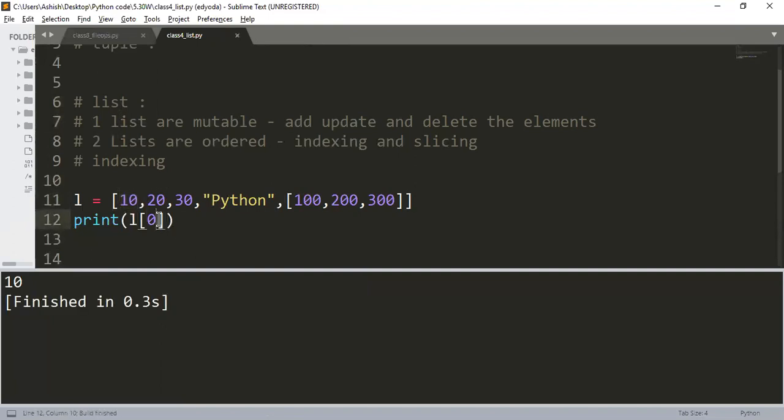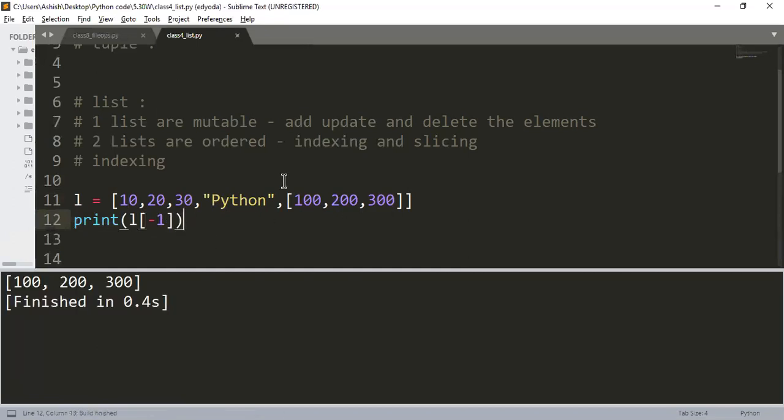When I say L of 1, this will give me 20. So I have one index starting from 0, and one negative index which goes from right to left, starting from minus 1.